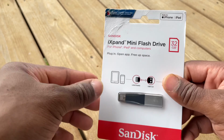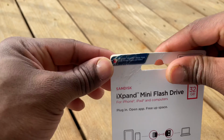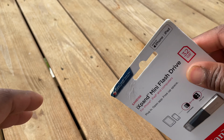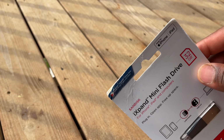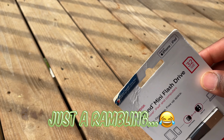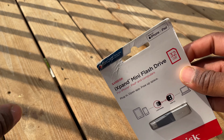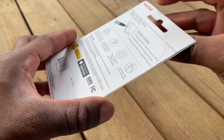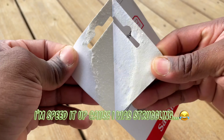So let's go and open it up. See if I can open it up. It looked like this because, look, it's all corroded, because I've been outside working on the Project S10. I didn't record it, but I think I got a few more videos I need to upload pertaining to the Project S10. Okay, let me quit rambling and go and open this up, y'all. Let's see if I can. They cut it right there, but it's already.